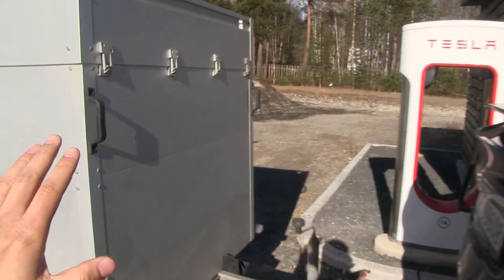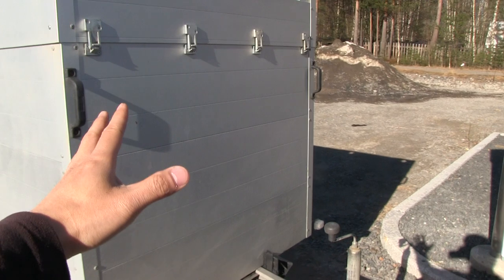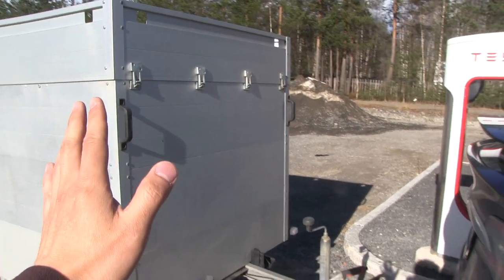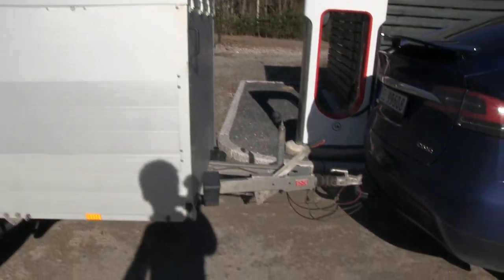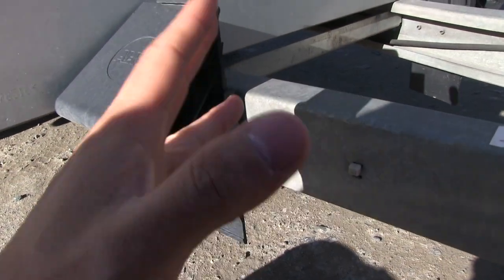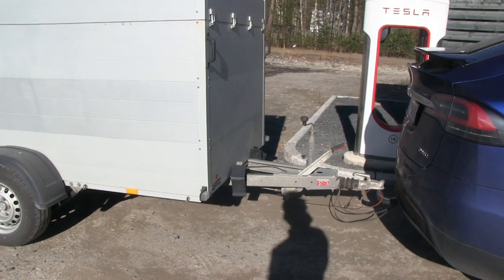Another idea is to put some kind of cone or triangle shape on this end of the trailer. It could be plastic, fiber, or even aluminium — since this is already aluminium, it kind of makes sense to match it. If I can make it a triangle shape, I'm not sure if it will help or not, it will look kind of silly but I don't care too much. I even wonder if I could take off some of these parts — if they actually create extra drag. There are some holes here. I haven't done a proper test to take them off.